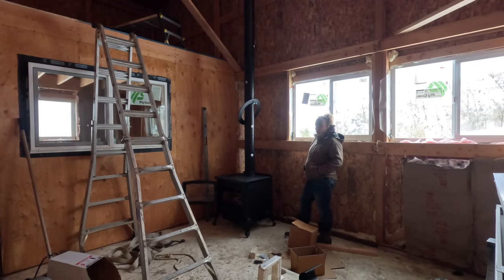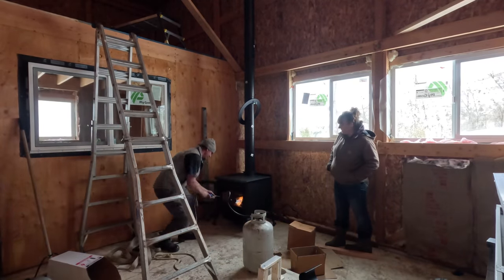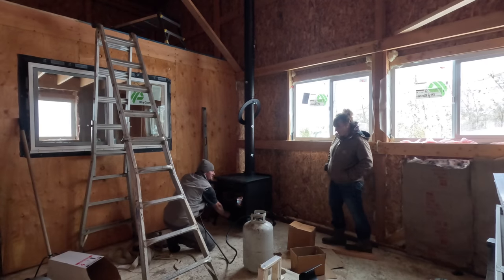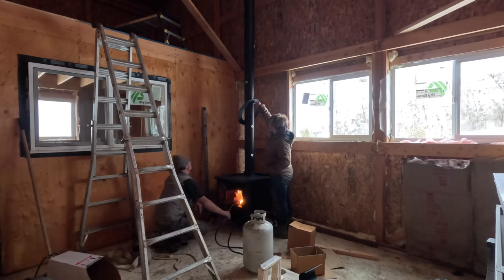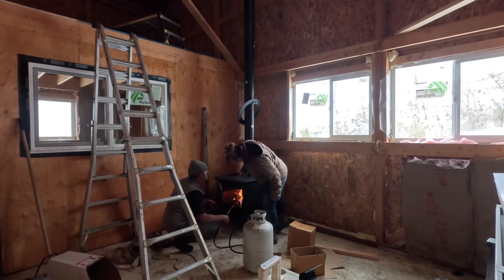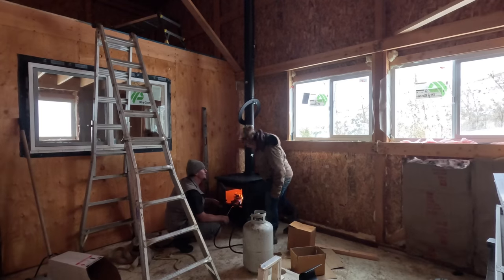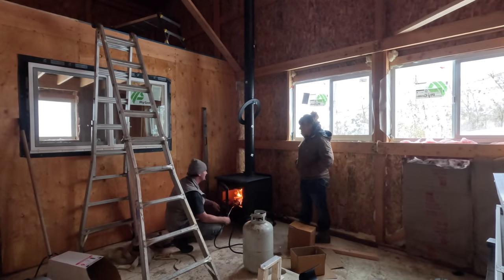Even nicer. Oh my gosh. What? That was pretty clever. Are those boxes? Oh no, those are bricks. Oh my gosh. It almost looked like little boxes. I'm like, wait, there's parts in there. There's parts in there.